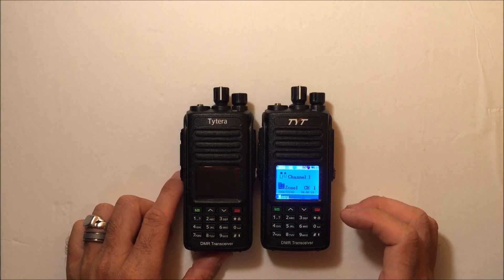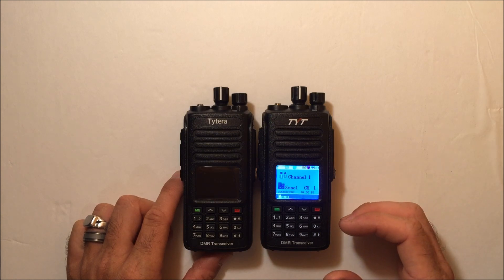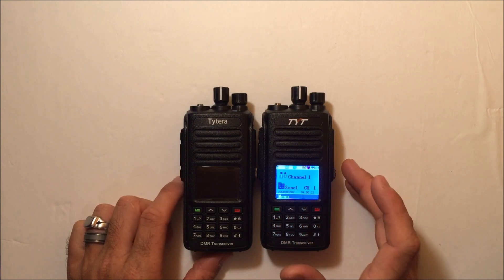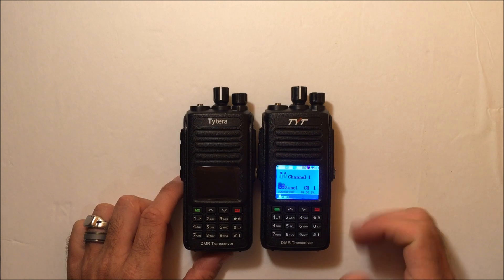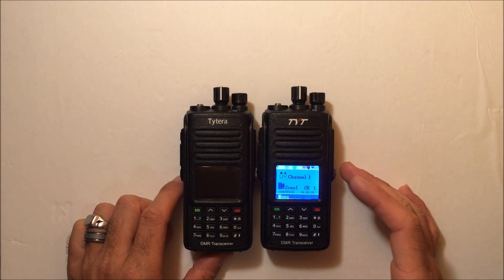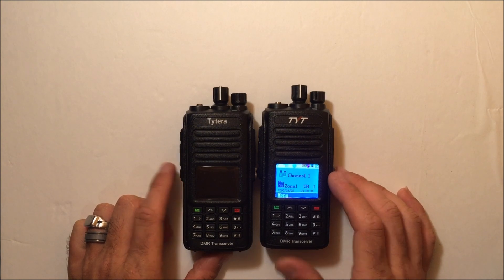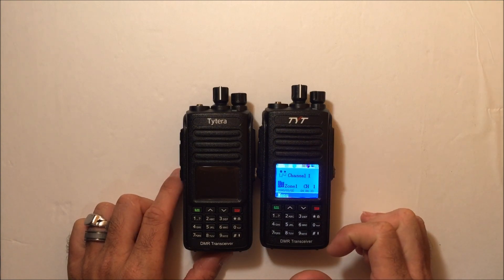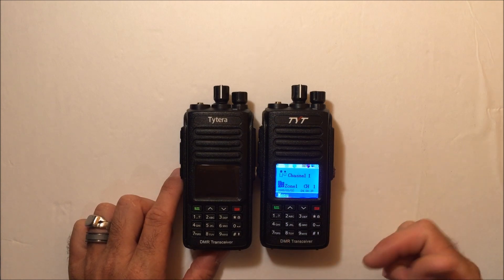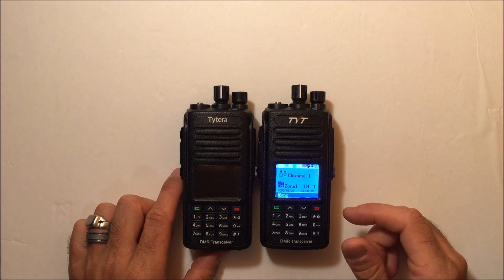We will get into the GPS here in a minute on the value of it with DMR. Because if you are familiar with DSTAR or C4FM System Fusion, the GPS on this is not as robust as those modes. DMR is a little bit different, and I don't have too much DMR coverage here. I am waiting to try to pick up some kind of dongle so I can do some more on-air testing for you, and show you linking and such. But right now I have just been playing with these on simplex, and when I head south towards Fort Pierce I jump on the machine and check it out.